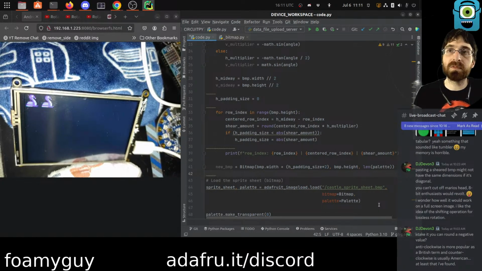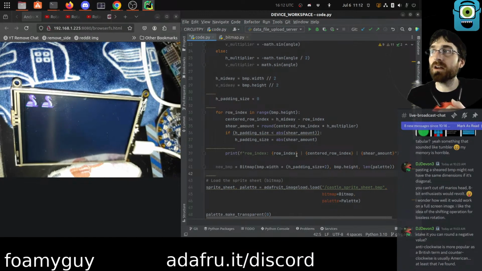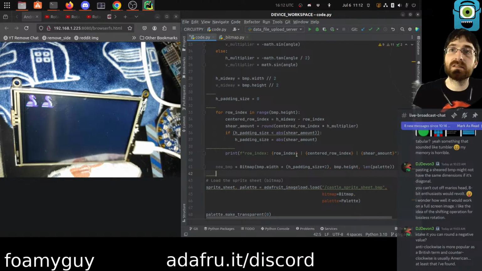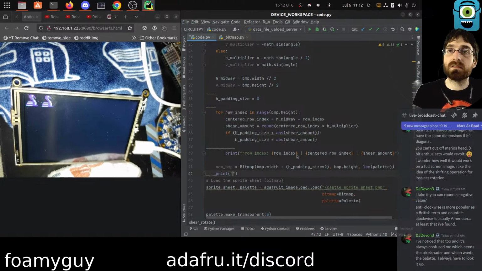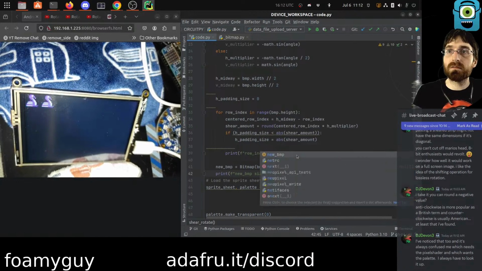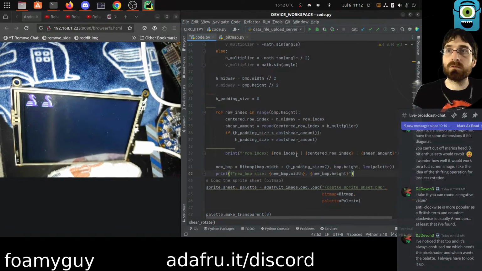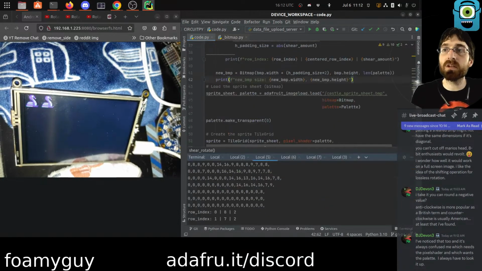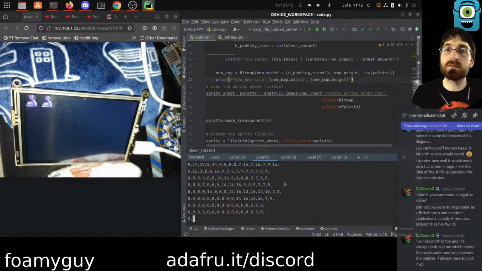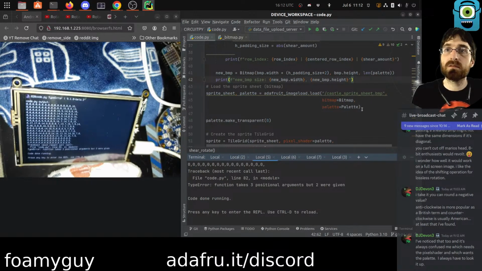Okay. So with this one, we know that our padding size was 2, so we know that this should be generating 4 pixels bigger, so it should be 20 by 16. That's what we're thinking that should come out to. I didn't pass the palette.